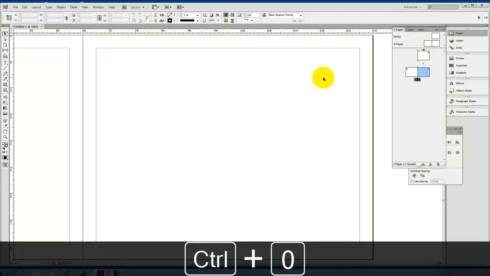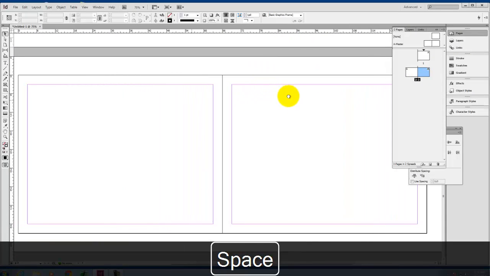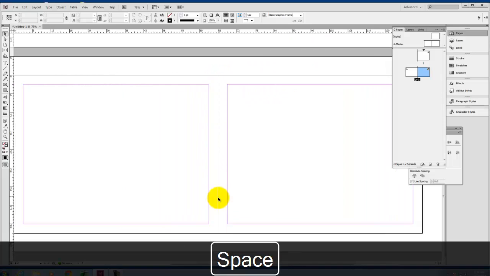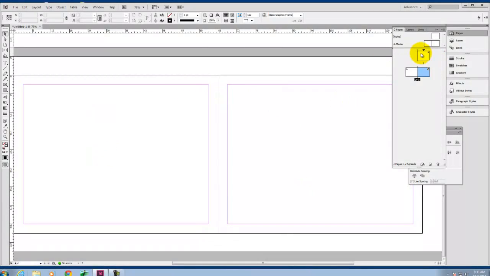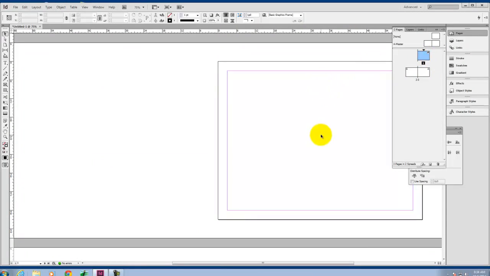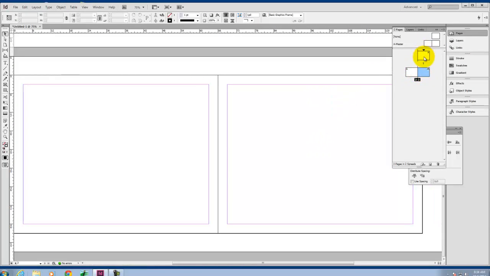If we look at pages 2 and 3, there's page 2, there's page 3. They are, let me zoom out a little bit, they are facing pages. So there's a seam in the center, and I have page 2 and page 3. So InDesign always starts with page 1, and then it moves on to page 2 and page 3. Odd pages are always on the right, even pages are always on the left. You can't change that. It's the way it works. So I have page 1, I have page 2, I have page 3.